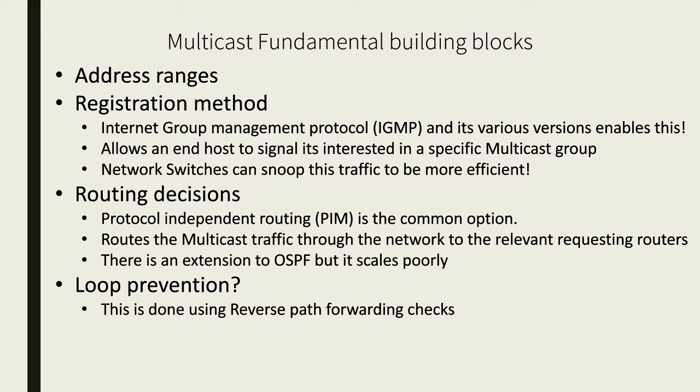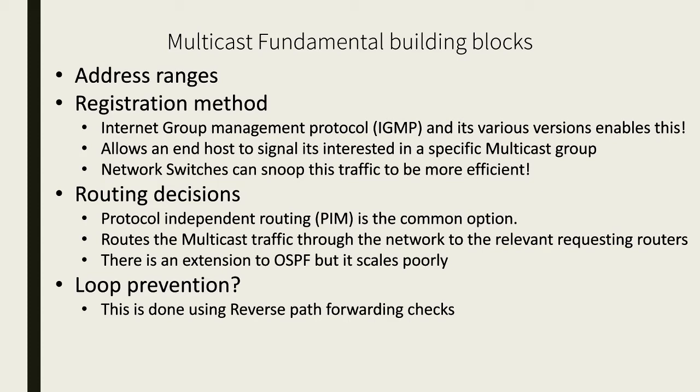Now, as I mentioned, PIM is one of these well-known and common options for these routing decisions. There are other options. One of those examples is OSPF. There is an extension to OSPF that technically works for managing this multicast forwarding. However, it doesn't really scale that well, and I don't think I've ever really seen it in production. So your routing decisions mainly are going to be using PIM, and within this talk we'll talk a little bit more about what that actually means.